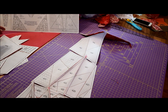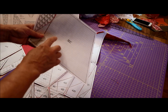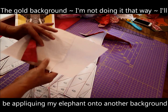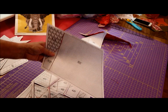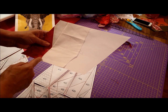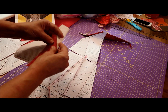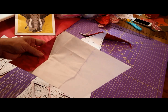Now, as you can see, on some of these, this B on the key here would have been the gold. Well, that would have been my yellow background here, my gold background. I'm not doing that. So I just put a piece of muslin on that seam. I'm keeping the paper. And then when I go to sew it, you sew all of the units together with the paper. I'm just going to leave this paper on, and that will be sort of my yellow background. But then when it comes to appliquing, I'll just cut away and fold this under and have a nice edge. I'll cut it away a quarter of an inch, half an inch maybe, and fold that under this muslin so I can then applique my elephant onto my background, which I'll see how that works out.